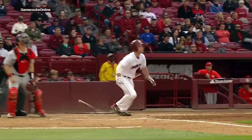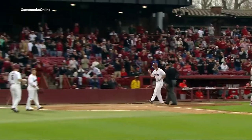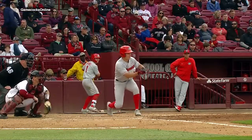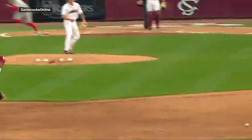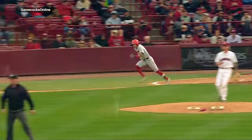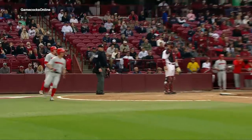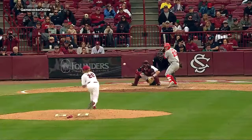Then Andrew Eister gets into the mix, knocking one deep over the right field wall — a nice catch by one of the fans here in attendance. Moving on to the fourth, it's small ball for Georgia. They got caught in the shift where the South Carolina second baseman was up the middle, but Georgia does an excellent job of taking the pitch where it is and hitting it. King does a good job — two of his base hits today went the other way — and in the end, just too much from the Georgia bats.